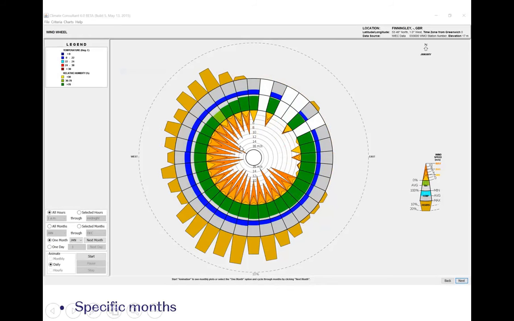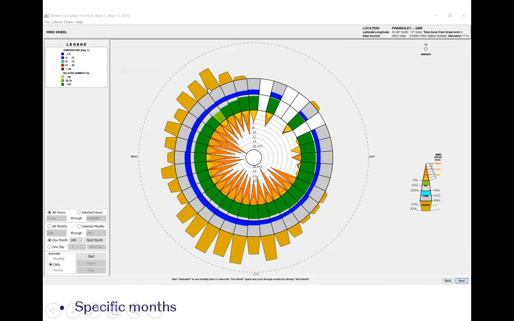The maximum measured wind is 12 meters per second. So thinking back to our Beaufort scale, anything below 10 meters per second was generally considered quite acceptable. So if you were interrogating a site using this windrose, you might look at this and say, well, we don't need to worry too much about these velocities below 10 meters per second, but we're probably more concerned with these peak velocities. If you look at these darker orange, we're getting velocities in the sort of 14 up to 16 meters per second. So quite fast wind velocities.